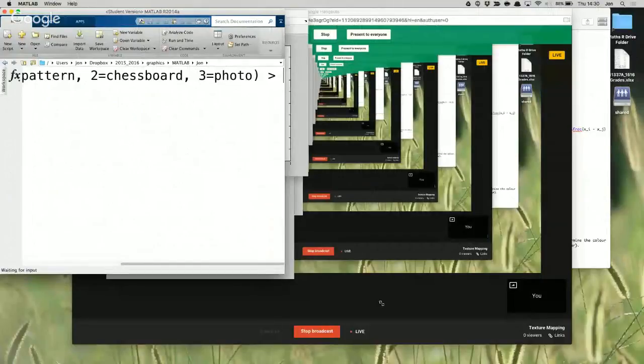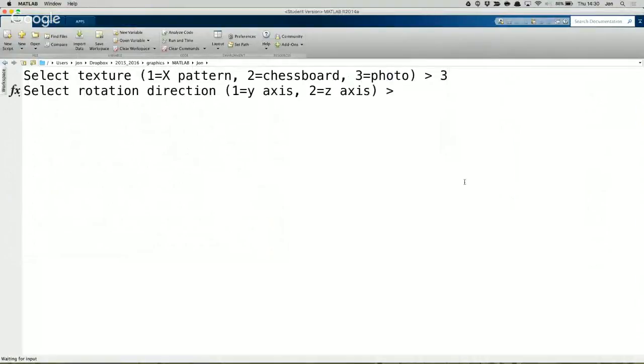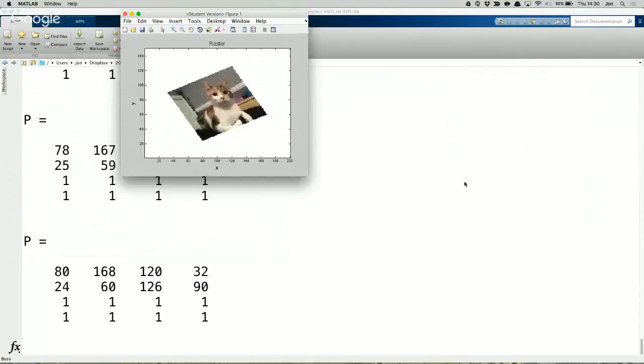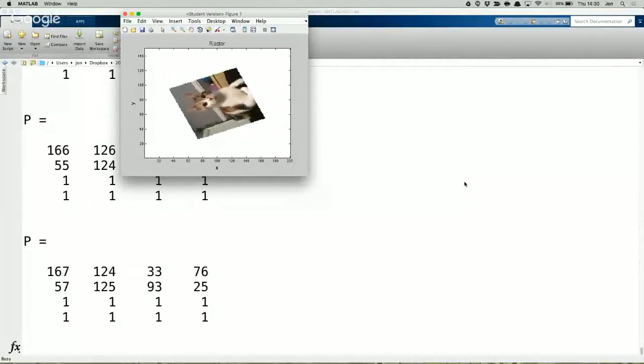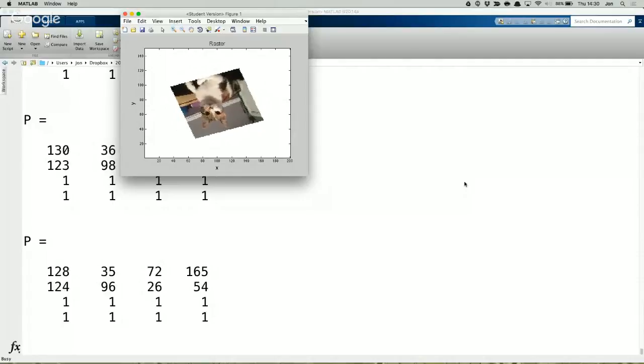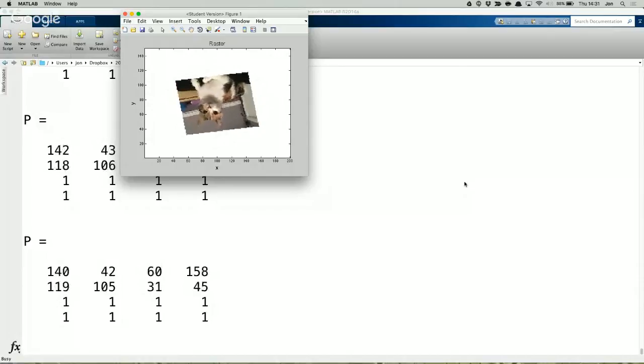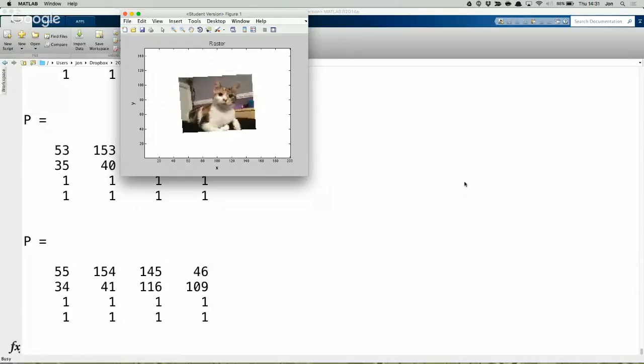I'm going to first run it for a photograph. And what I'm going to do is rotate it around the z-axis, and I'll talk about perspective in a minute. There you can see I have that polygon with the texture map applied onto it, and I'm rotating the polygon. I think I missed off a semicolon there, but you can see it's still maintaining the shape of the image. So the texture map takes into account that the polygon is rotated, but it's still doing its job.